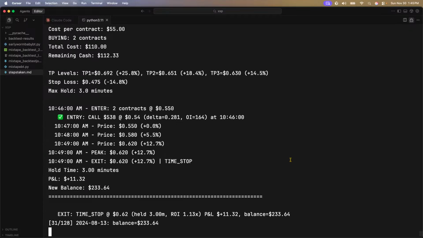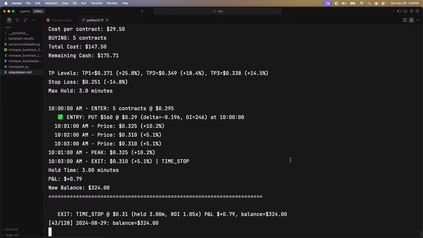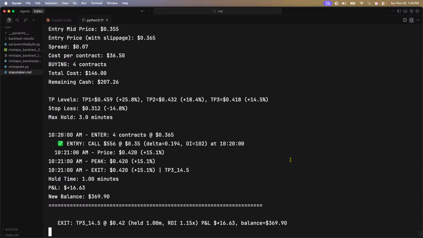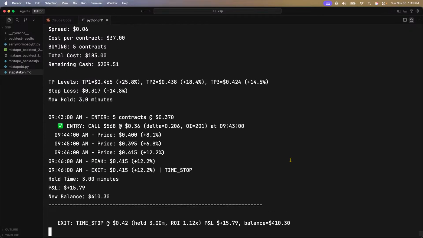I don't know. What are y'all seeing? Is this working? Or is there more of a detriment than a benefit? Let's see. I want to wait to see because there's one point of this strategy where it goes from like $400 to $1,000. Let's see if we can catch it.